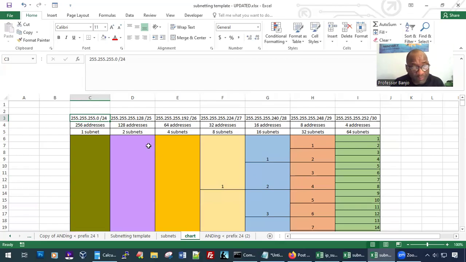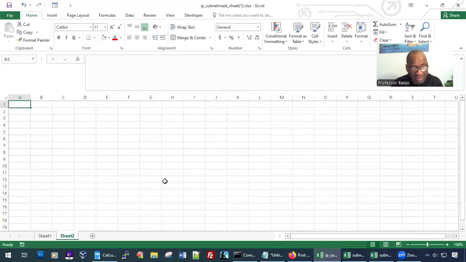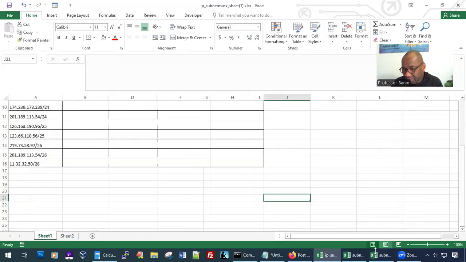So let's keep going. This is sort of a default template. Now you look at the first column here, and here you have /24, which is basically 255.255.255.0. That gives you /24 because there are 24 network bits. Just to refresh your mind on that idea, if we go back here, you can see, where is it? This one here.